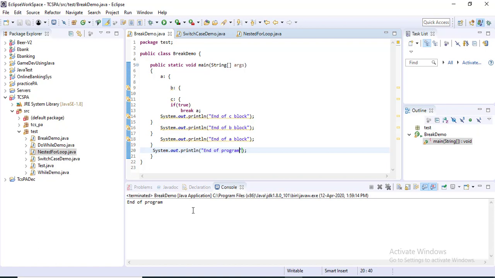Okay, so thanks for watching this video. For the other parts of the switch control statement, you can see the link in the description box, so go there and watch all the videos. And in the next video I will describe the rest of the two parts of the jump statements, that is continue and return. There are three jump statements, so break is all covered here, and continue and return I will explain in the next video.